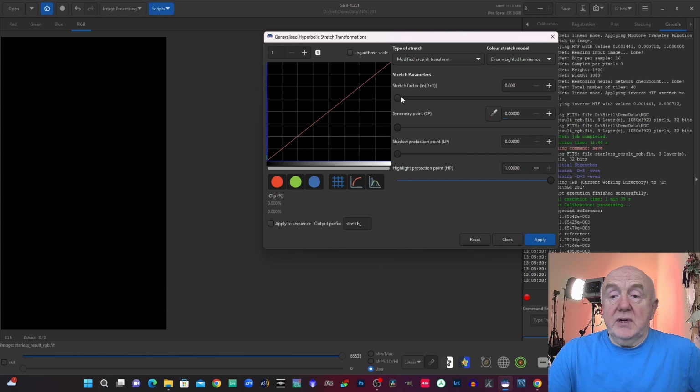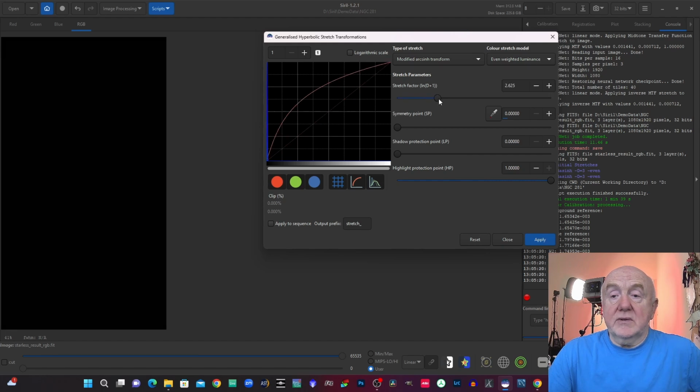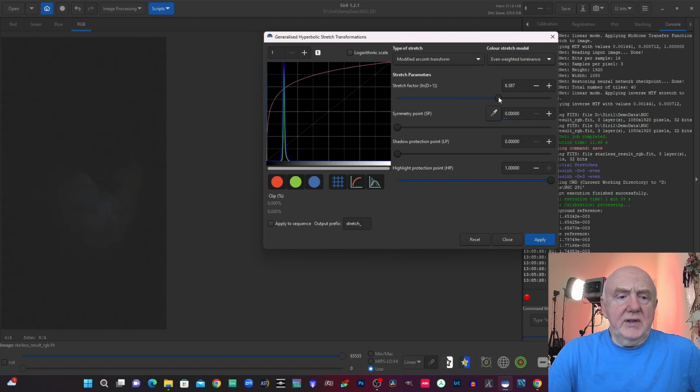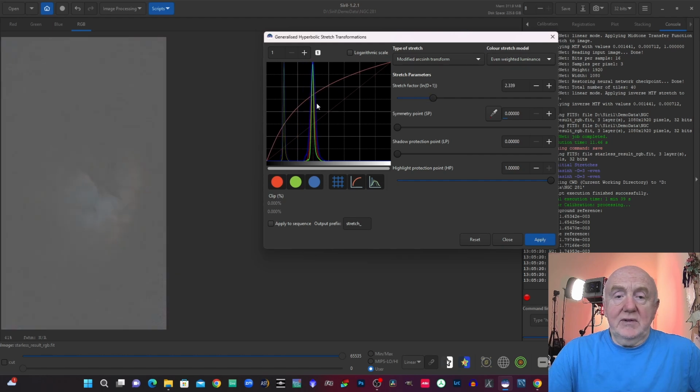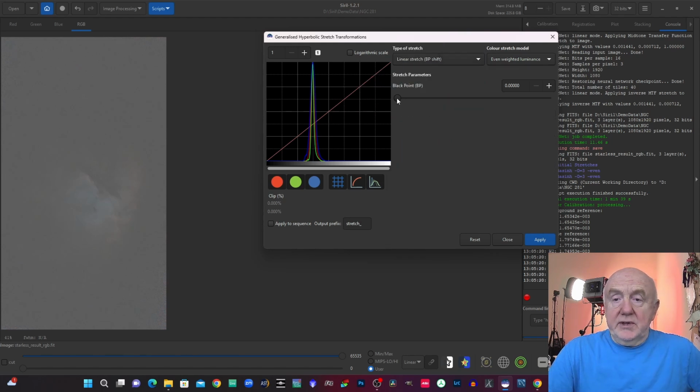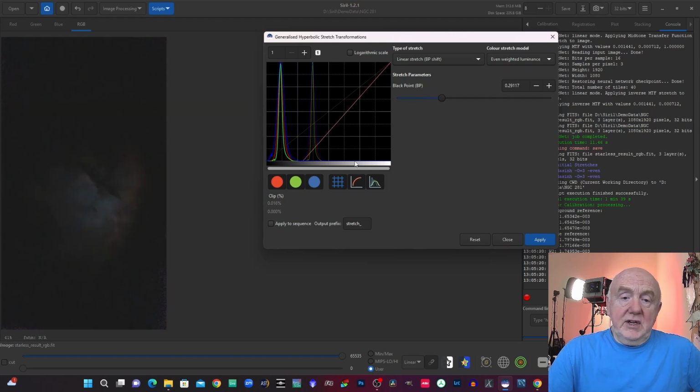So anyway, I'm just going to do a general stretch now. Just drag this across and start bringing this, quite a hard stretch really. Bring this maybe across the first line so I can just start to see something developing there. Apply that, and then we'll do the same again, and maybe take it to the third line, and I'm going to apply that again. Then we're going to go down to the linear stretch and just pull the black point in. So as I slide this across, I don't want to clip anything, so I'm just taking it along to this edge here. That's going to be fine, that's about right. So we'll apply again.